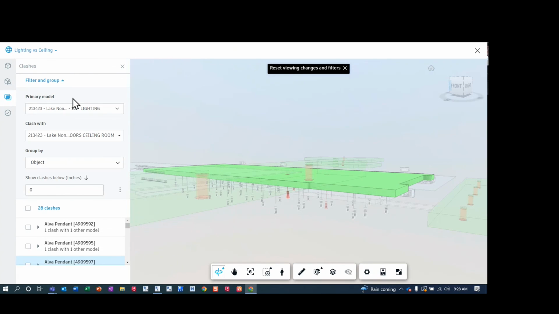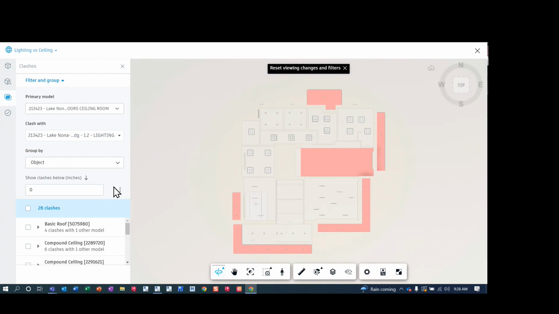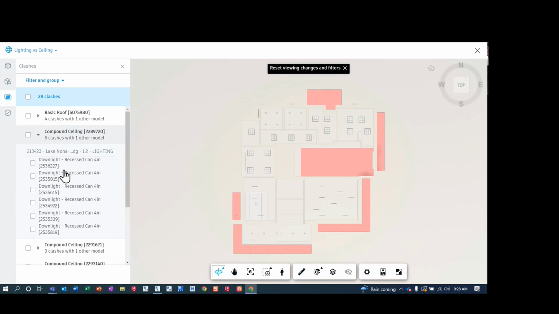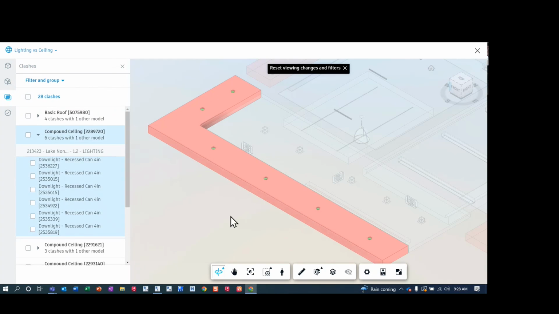If I come up here and switch this around, I've got 28 clashes. If I go to ceiling and make that my primary, I'm still showing 28, but I've got this ceiling right here that says 6 clashes. If I expand on it, it's showing me 6 individual lights.